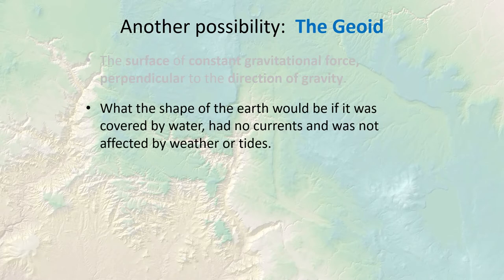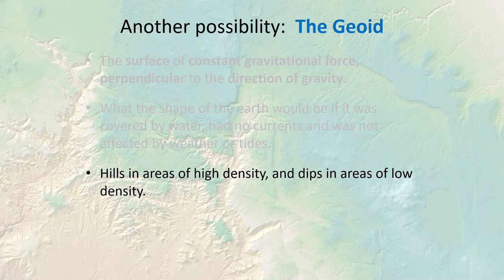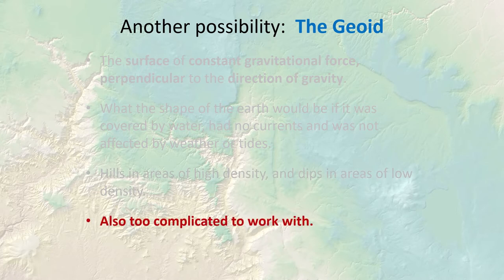The surface that is coincident with sea level is a special case known as the geoid. The geoid is what the shape of the earth would be if it were covered by water with no currents, weather, or tides — the water would settle to the level of the geoid. You'd have hills in the water surface over dense material and dips over low-density areas. It's analogous to a contour line but describes a surface with a constant value — technically an iso-surface.